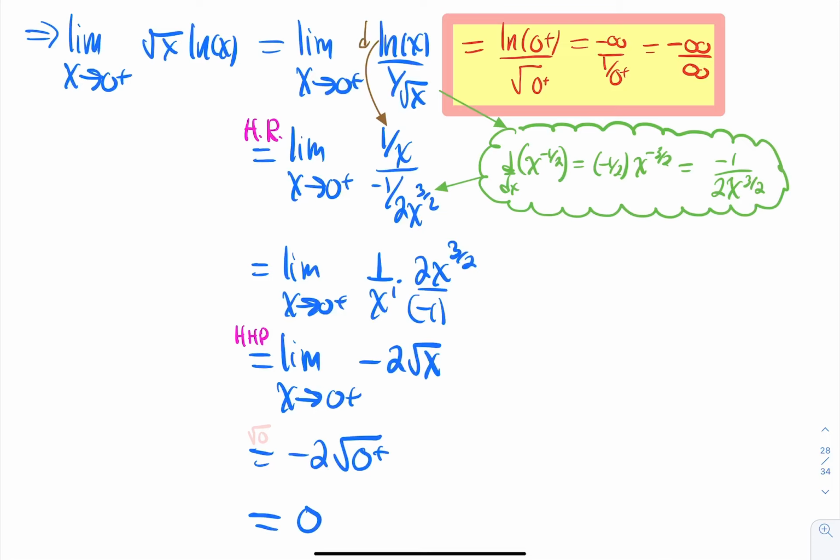A lot of things going on here. Remember, I've plugged in 0 plus because I knew this was a root of 0 problem. Anyways, if you have a bad product and one of the two terms is a logarithmic term, you never flip a logarithmic term. Always flip the other one. Then you're going to get a bad quotient. You apply L'Hospital's rule. Do some algebra. This is typically the challenging part for most of you. So do some algebra, simplify, reevaluate, or reapply the rule if needed. All right, so for that example, that's it.